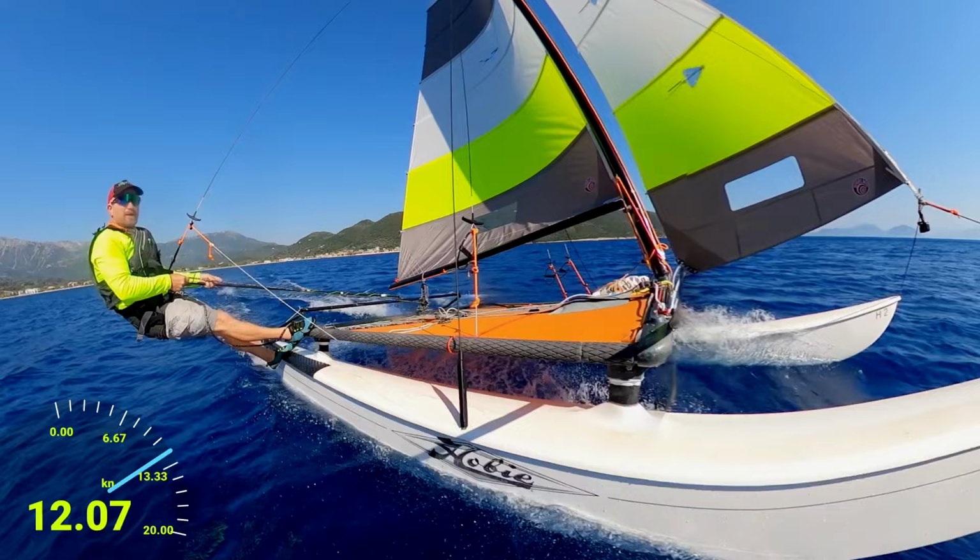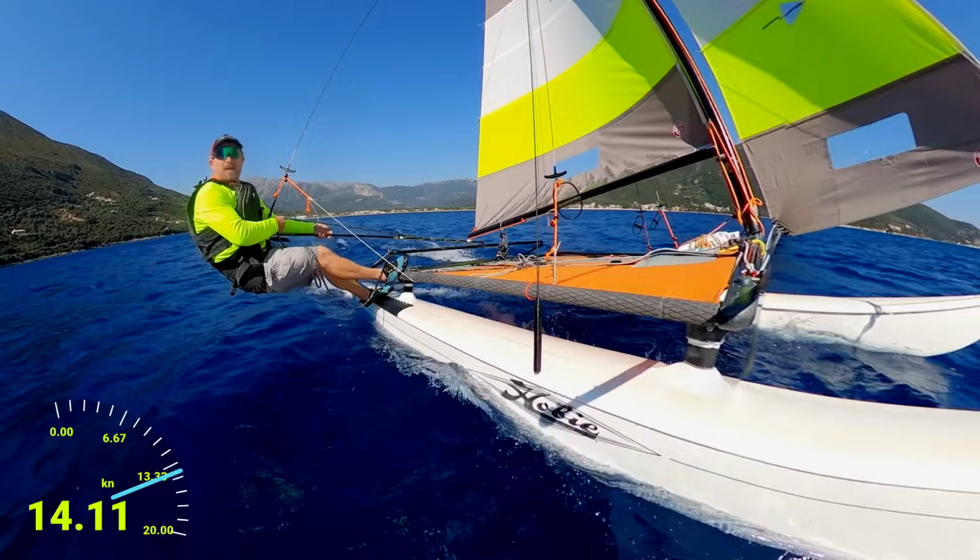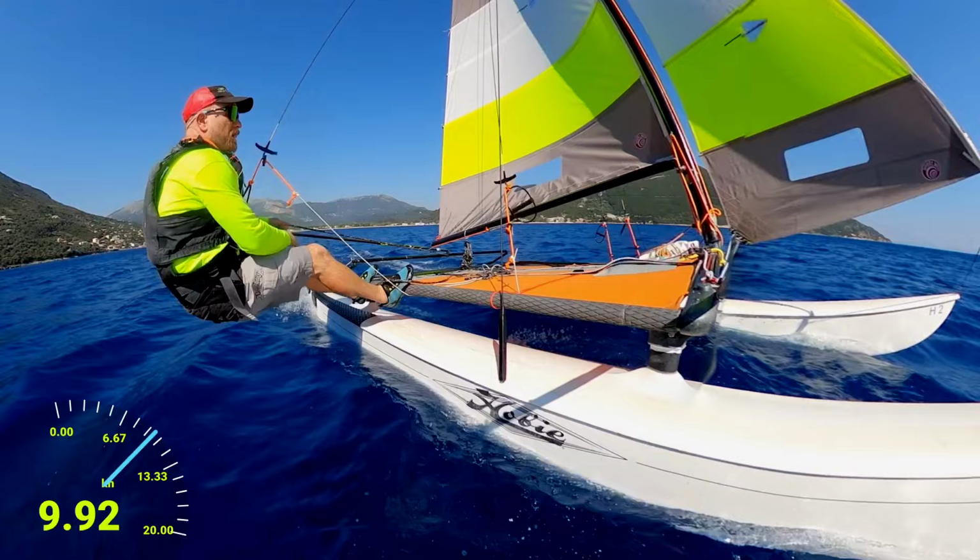There we go, getting to the back. Nice, rudders feel good. Just tuned them yesterday, as I mentioned. Does look though, I'm gonna run out of wind. All right, get in, go for attack.